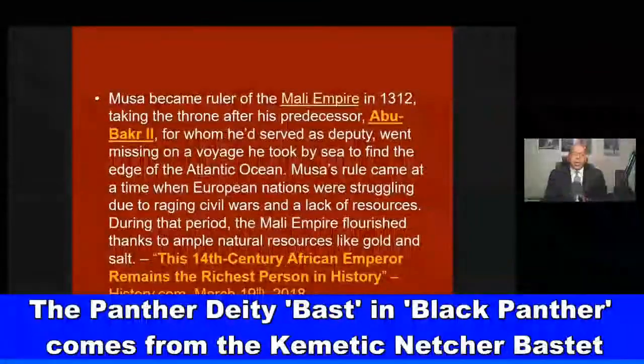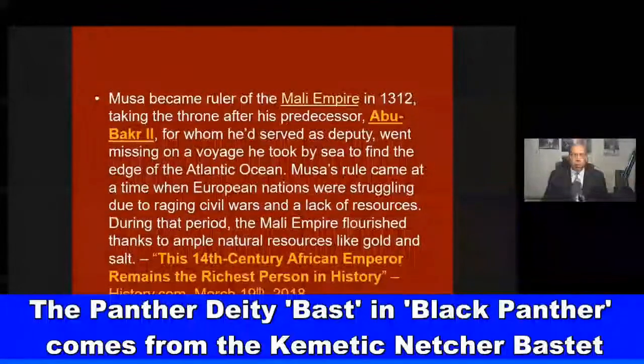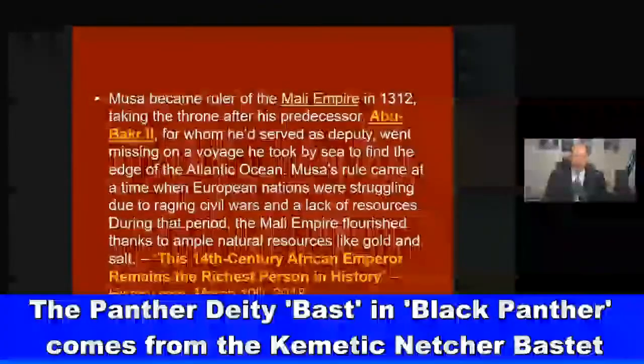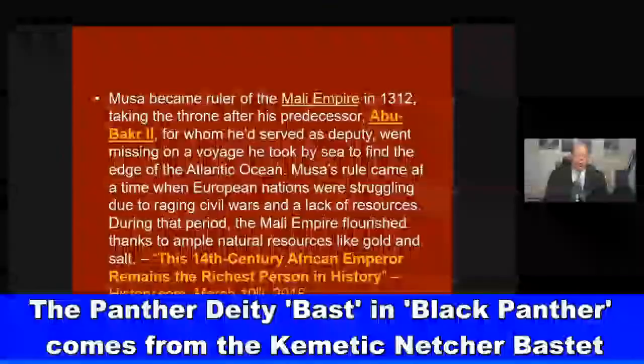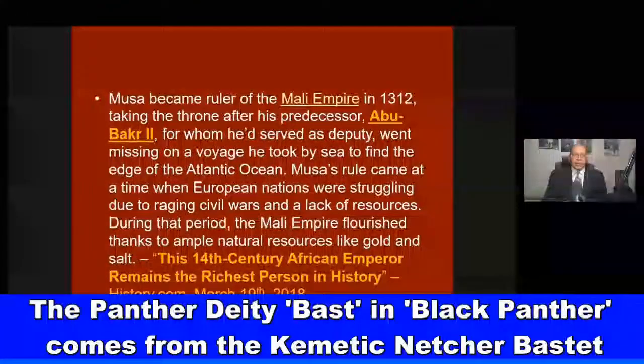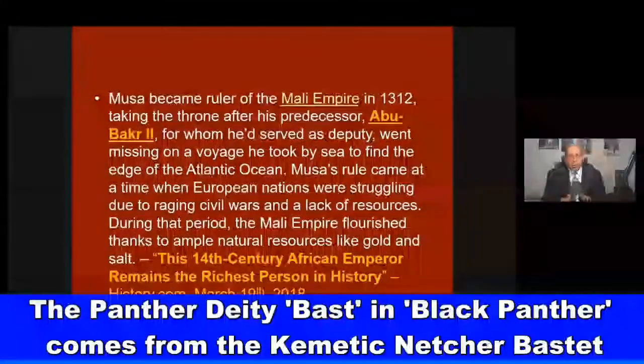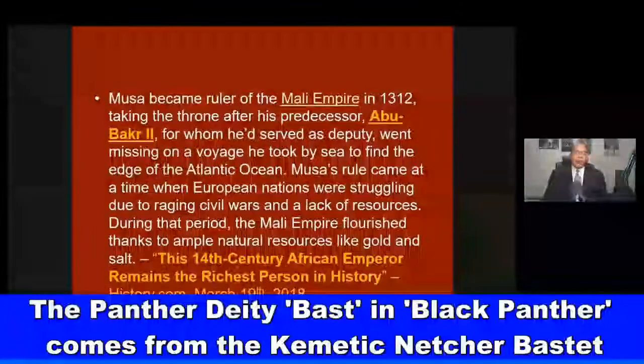Mansa Musa became ruler of the Mali Empire in 1312 Common Era, or AD, taking the throne after his predecessor, Abubakar II, for whom he'd serve as deputy, went missing on a voyage he took by sea to find the edge of the Atlantic Ocean. Mansa Musa's rule came at a time, now this is extremely important right here.